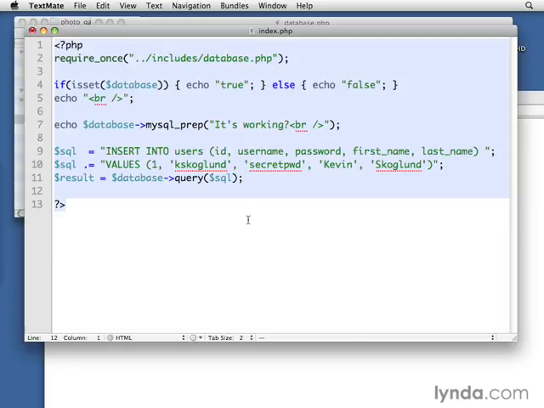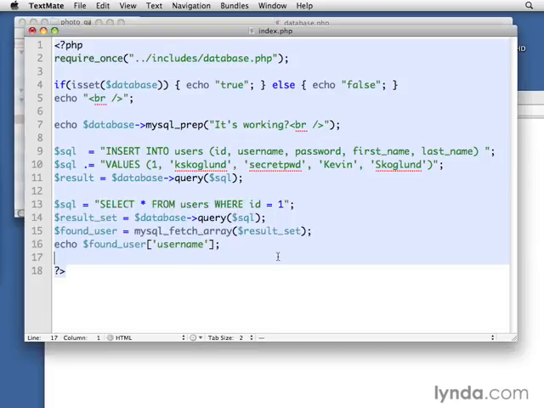And then all I'm doing is telling the database, run that query. That should perform the insert. Now, normally when we do inserts, we do more error checking to make sure it was inserted and everything. Right now, I'm just doing a really primitive check to see, did it work? And one way that we can test that without going into phpMyAdmin is just to search for that value and see if it's there.